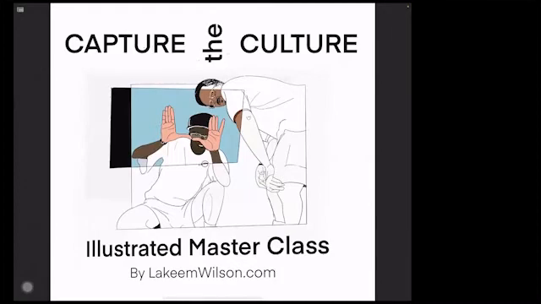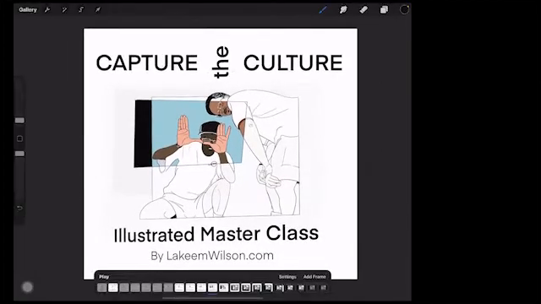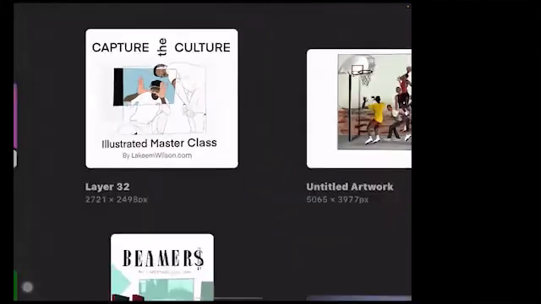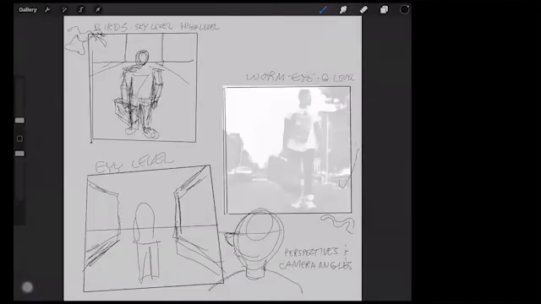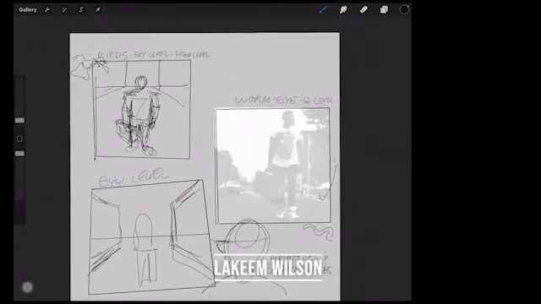And this style you can use across different mediums. So if you're a painter and you're working on paintings, this is something you can still apply. If you're an illustrator and you're working on digital graphics or on a computer, you can use programs like Procreate and Photoshop to do these type of drawings. Or if you're working with pen and paper, you can use the same techniques.